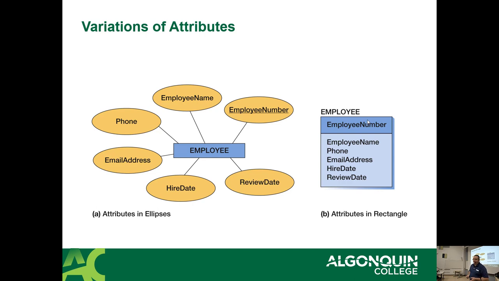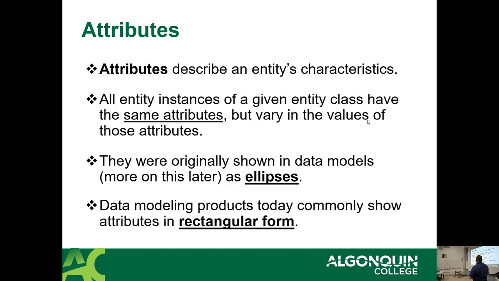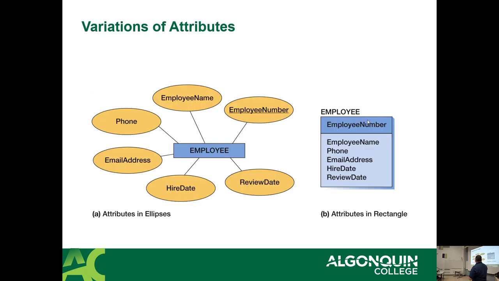On screen we see the ellipses-and-rectangle form: an employee entity shown as a rectangle, with the ovals or ellipses as the attributes — that's the conceptual diagram. In the logical diagram form, you've got the entity name, the attributes going down, and we also identified a candidate key with an underline. Both the ellipse/oval notation and the box notation are conceptually identical — one is the conceptual diagram, the other is the logical diagram, and that's the only difference between the two.